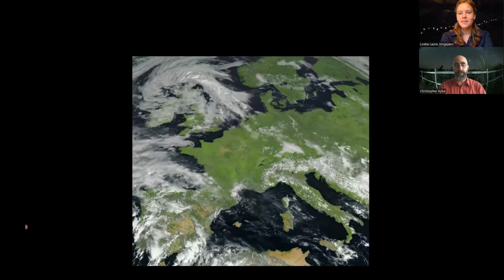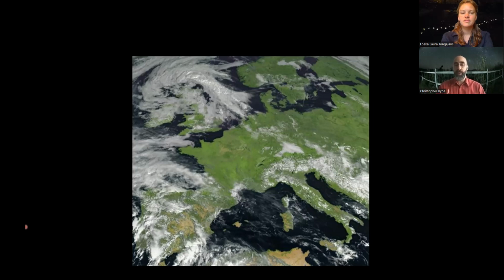Before we get really into it, I want to start with what remote sensing is. Remote sensing is the art and science of getting information from light. And so this is an image from the Meteosat second generation satellite showing Europe and Northern Africa. And what you can see with your visual system in your brain is you can get information that, for example, Ireland and the UK are underneath a cloud.